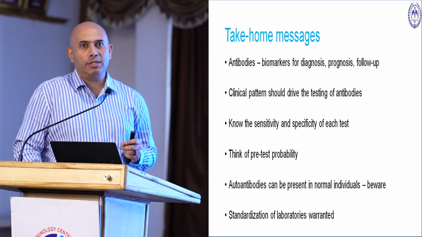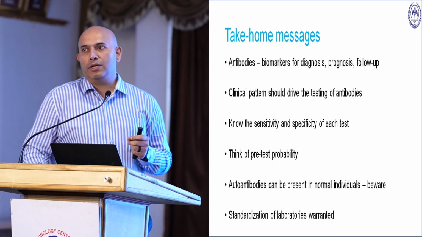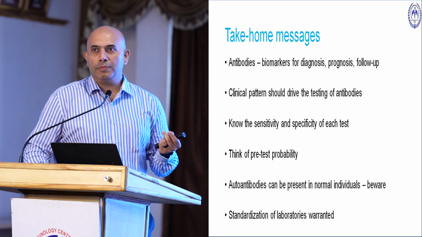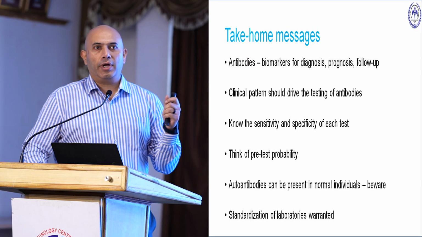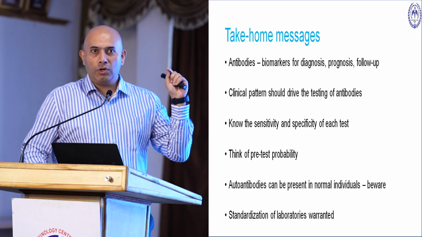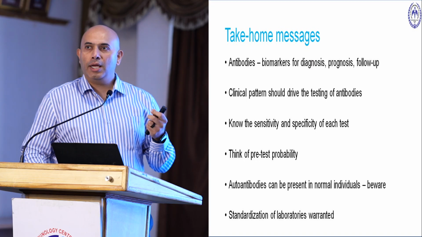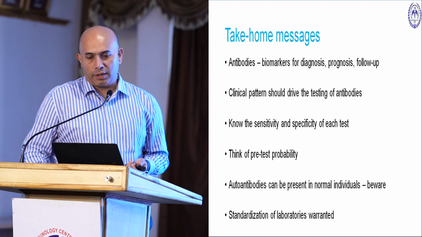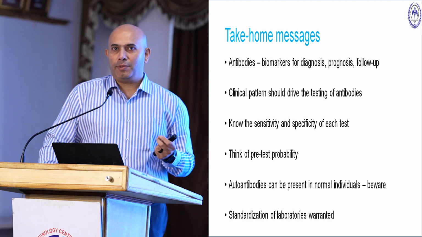Clinical pattern is the thing which should drive the testing of autoantibodies and not the other way around. We shouldn't do an ANA and say that, okay, fine, this is positive, so this must be the disease. It should be the other way around. We should know what the pattern is, and then you order the exact antibodies, and that will give you a fulfilling report.